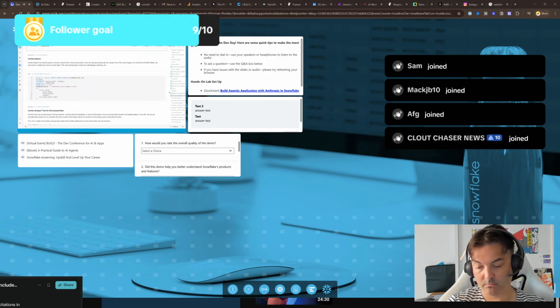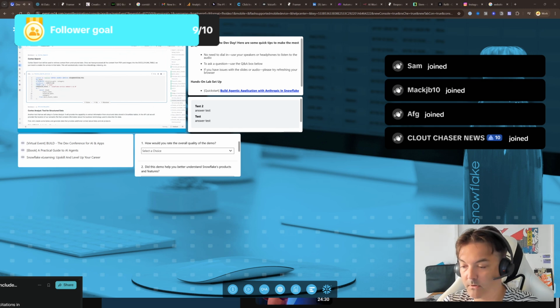So now we're going to actually create the Cortex search service based on all the processing we've done for our unstructured data, which in our case are PDF files and images. If I go ahead and click this, it's going to create a Cortex search service using create or replace Cortex search service, and this is the name of the service.